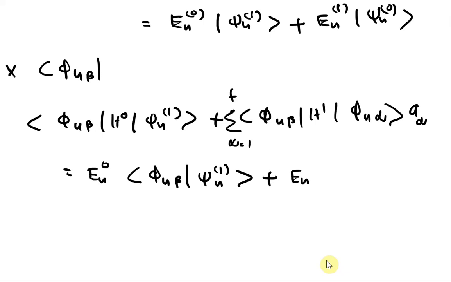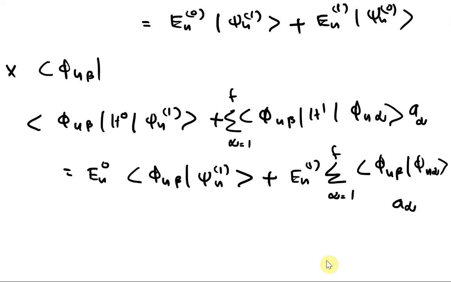Plus now what we have to do is multiply the last term. So again, that's En1 sigma alpha 1 to f. Here what we have is phi n beta and phi n alpha. Did I skip anything? No. I skipped the constant A alpha. That will be there along with that on that term.